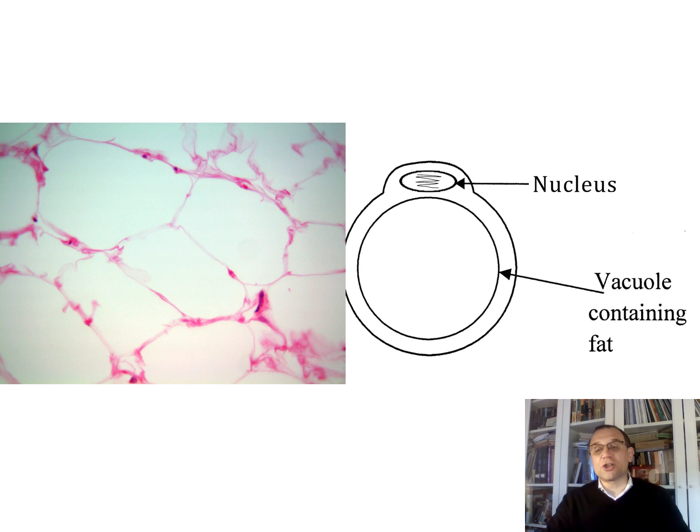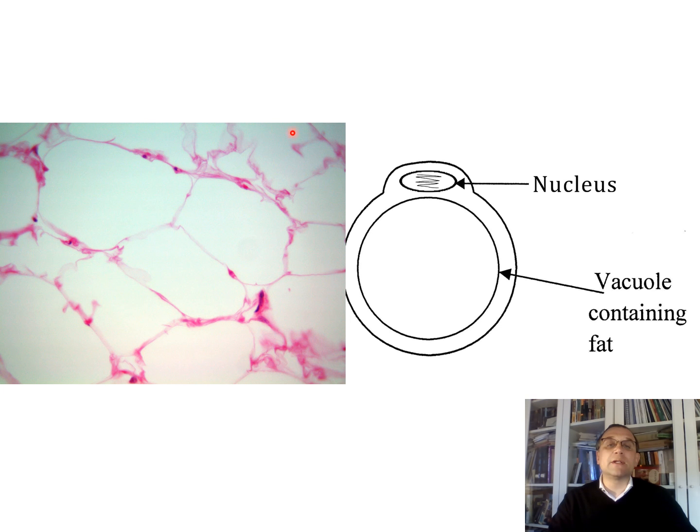Here you see a section of the adipose tissue under the microscope. So that's how it looks under the microscope. And that's true. You see very thin cytoplasm on the periphery of the cell. Here you can see the nuclei: 1, 2, 3, 4 nuclei. So exactly what we were drawing. We drew the single cell. Here is a bunch of cells, one next to each other.